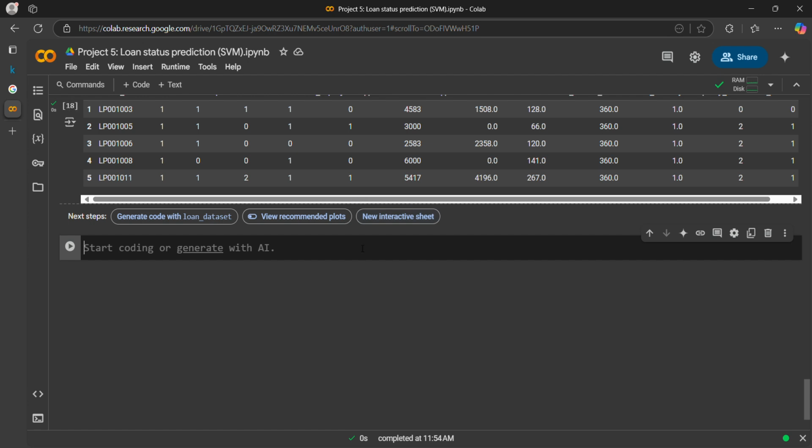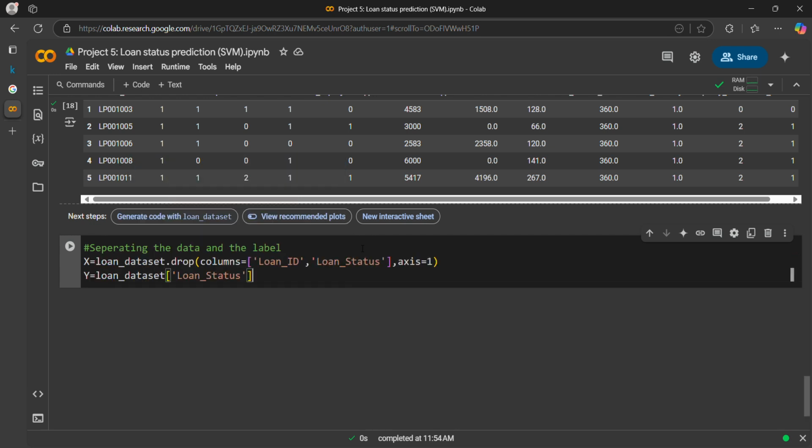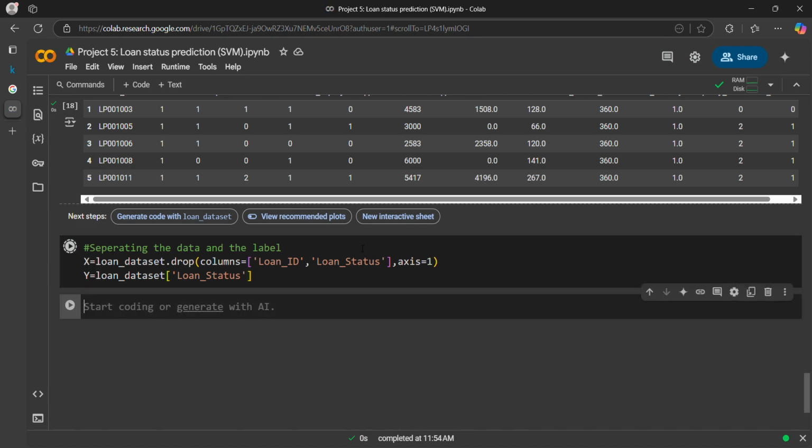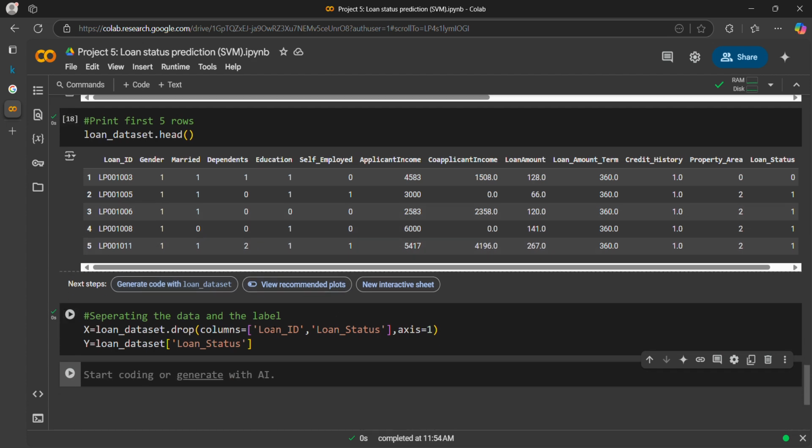Now what will we do? We will separate the data and the label. X is equal to loan dataset dot drop, columns Loan_ID and Loan_Status. I have dropped the loan ID because it does not add significance while training our model.